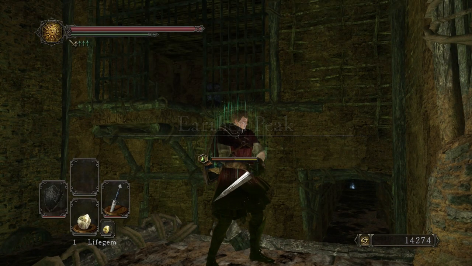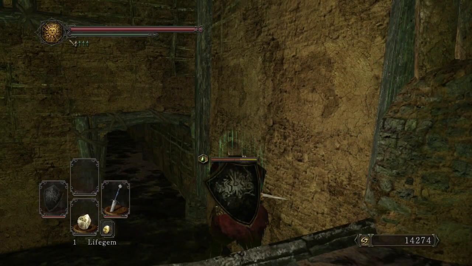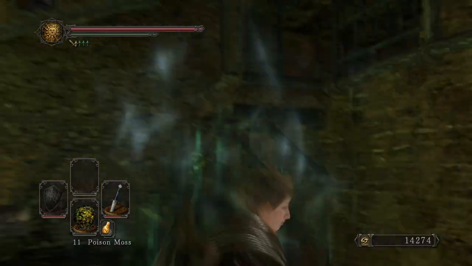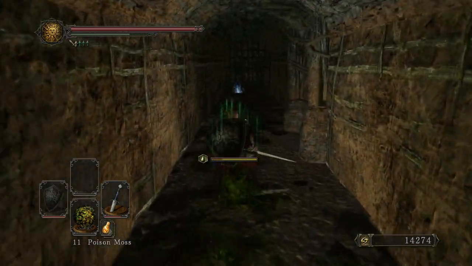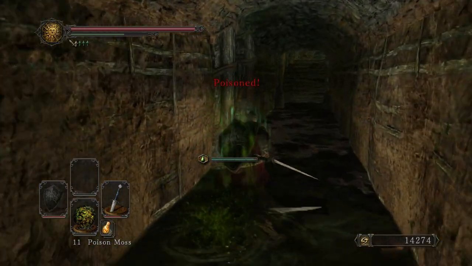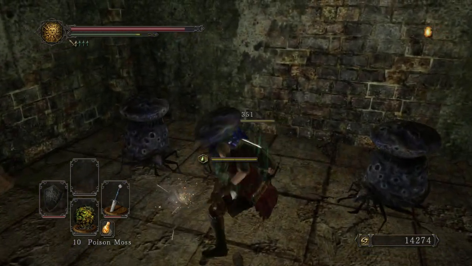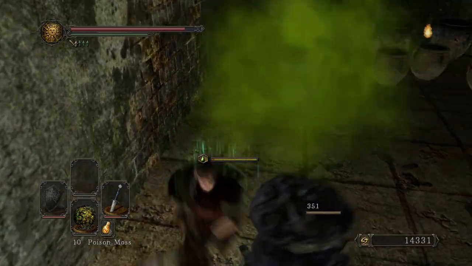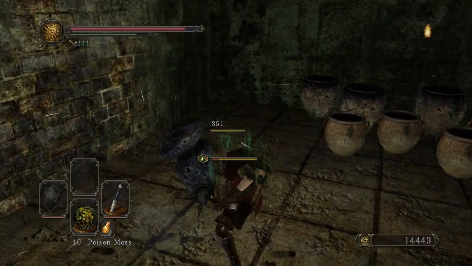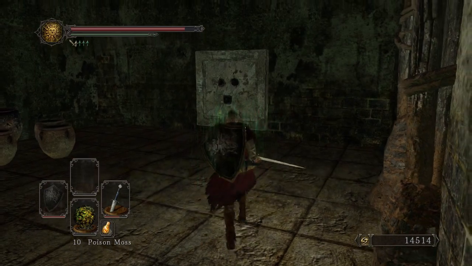All right, so you have a choice. We can just run straight through here. You know what? Screw it. Let's just do it. So it's worth it. It's just like, when do you want to do it? That's really the whole thing. Almost positive there's an illusory wall in here. Oh, it's this.